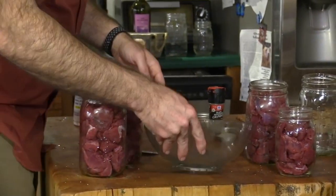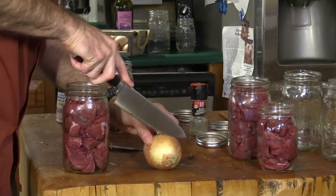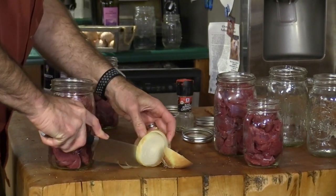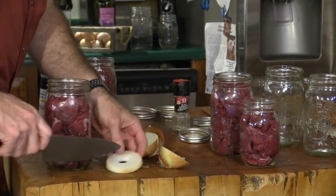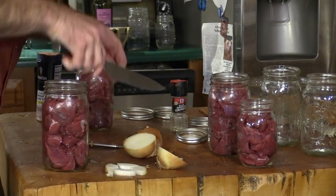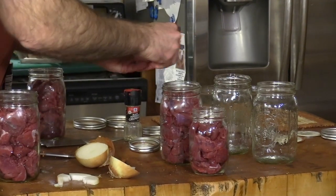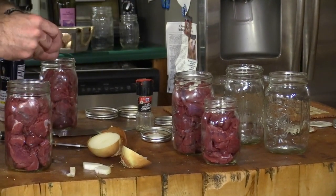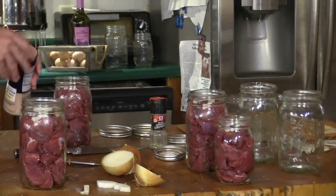We're gonna go with just a little bit of onion, and in the past I've just not done the onion, so it's just gonna be a little experiment. We're just gonna do just a little guy here. So we'll pop this out. I'm gonna do a little 4-way cut. Because you'll see that we're pressure cooking this, a little bit goes a long way. So we're just gonna have a little surprise at the top for whoever opens this. They'll be like, oh look, a little onion. There we go. And guys, there's just something enjoyable too to know that you've participated in this process.